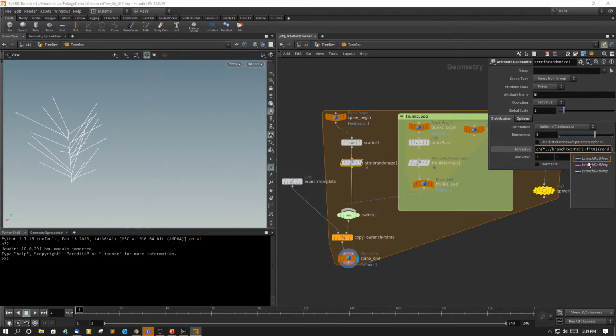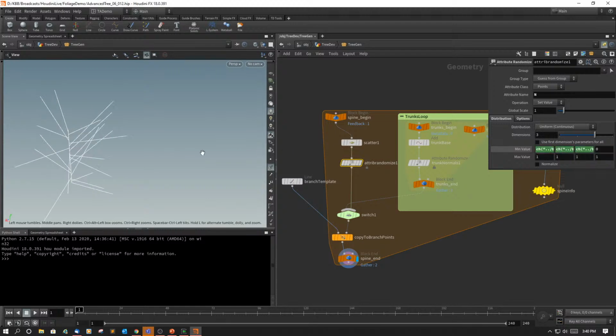I'm going to change that to branch rot min z. Okay, ooh, look at that. We're getting some wacky values all over the place, but this is good. We've got minimum values and we've got maximum values.